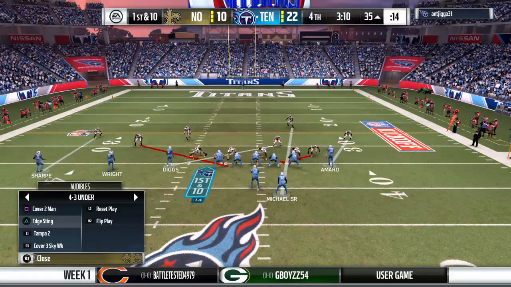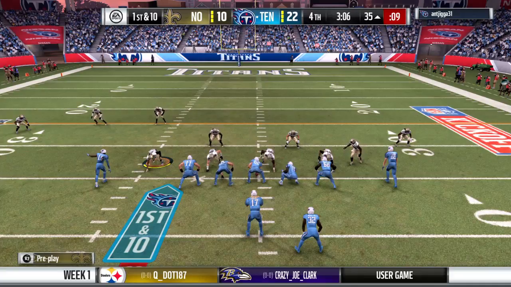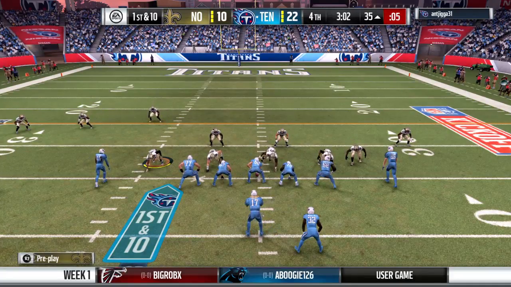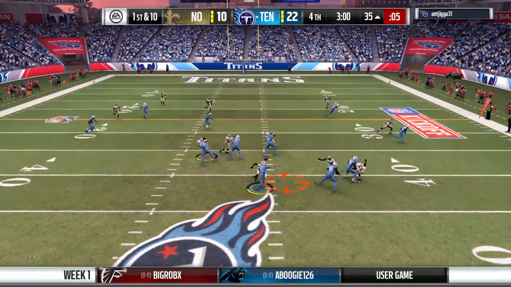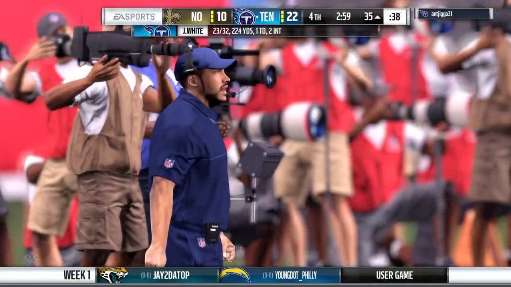Back in. Hurry up. Here we go. Green, 39. 319. Back to throw now on first down. Oh, the ball comes out on the hit, but they'll say it's incomplete.